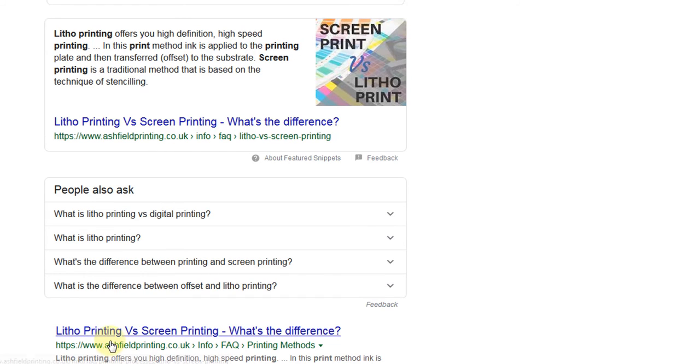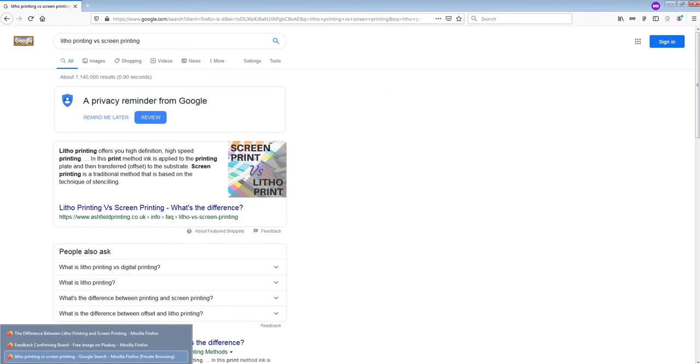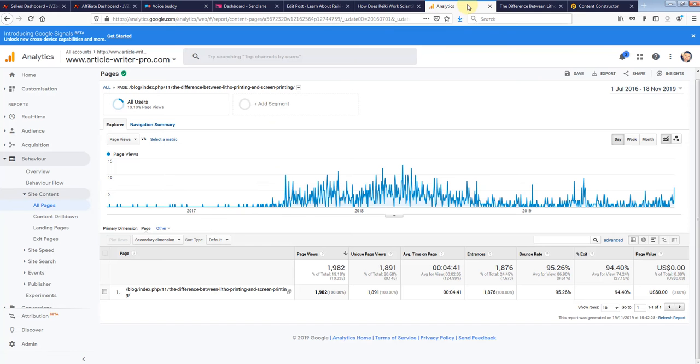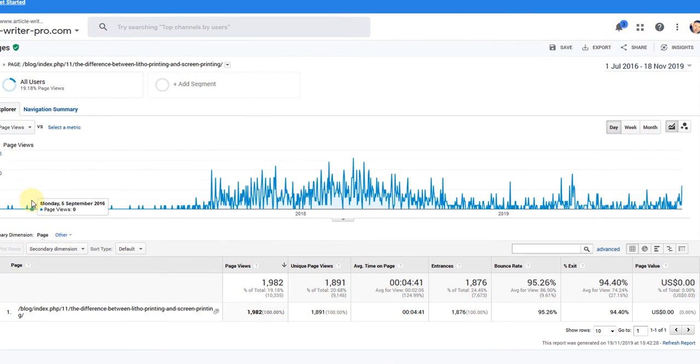Okay, and what I'm going to do is I just want to show you some analytics. So I'm going to go back here. So this is Google Analytics for this post here. Okay, and you can see since this time, it was ranked highly, but for some reason Google, or after an amount of time, has favoured this article, and it's probably ranking me for various other keywords. I've not really looked into that, but you can see here for quite a long time now I've had a lot of consistent traffic coming through this page, and you can see here unique page views. There's been nearly 1,900 unique page views from that one article.